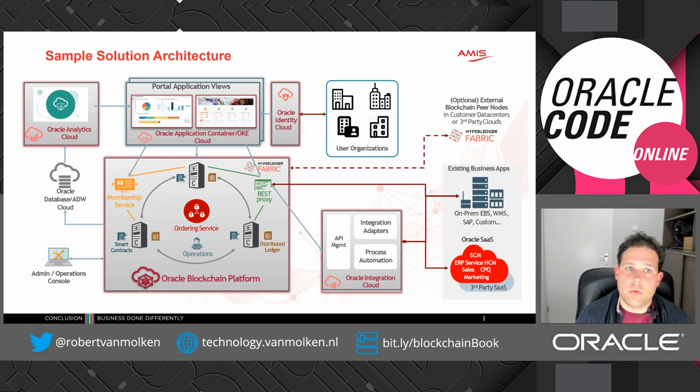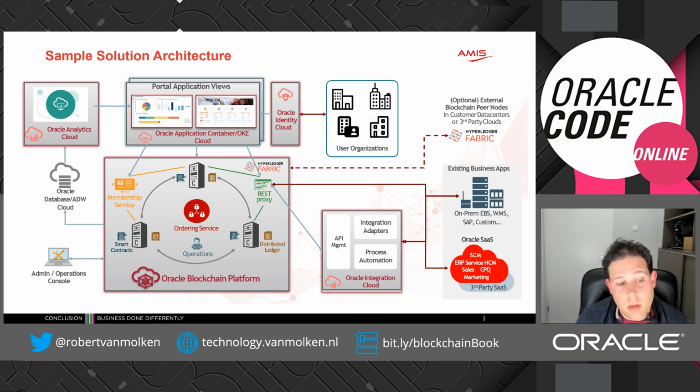Let's look at a sample solution architecture. So we can see the Oracle Blockchain Platform with all its added value. The Blockchain Cloud Service at the left, you see a connection to the Oracle database and ADW, that's the data warehouse cloud. We can offload ledger data, so we can do rich queries. If we want to do analytics on it using Oracle Analytics Cloud and to make dashboards on the data, then querying the ledger itself, the key value ledger, is not that performant. So with this you can offload it to export the data to something else.